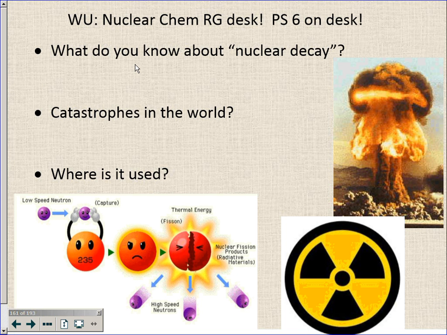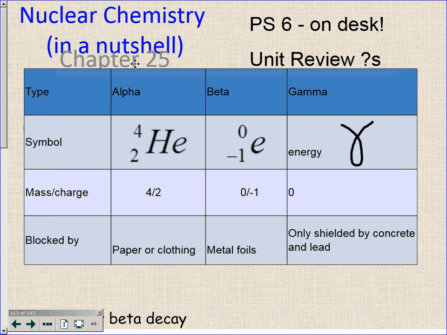Okay, so here we go. We might know a little bit about this. Hold on, let me go to the slide that matters. This was a big slide that you wrote down. Alpha, beta, gamma are 3 particles. There are 2 ways to denote everything here. Helium is really what an alpha particle looks like. What does the 2 refer to? 2 protons. And what does the 4 refer to? Mass, which also includes what? 2 neutrons. So 2 protons plus 2 neutrons equals 4.